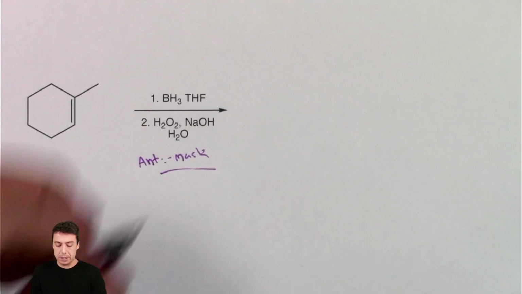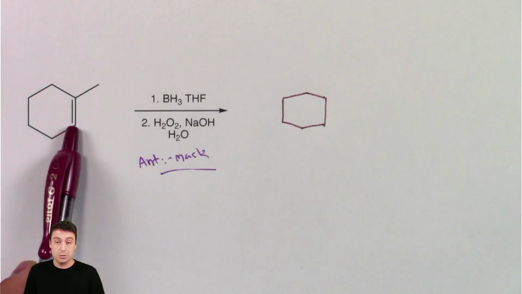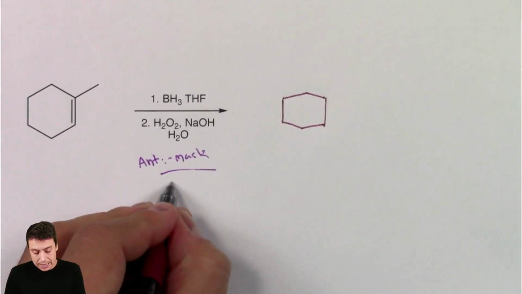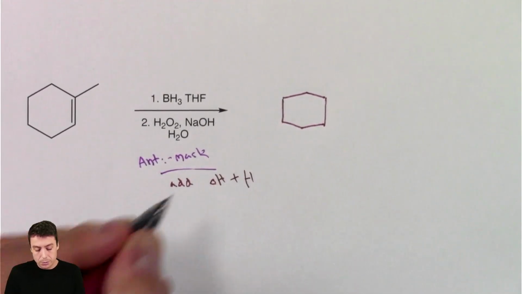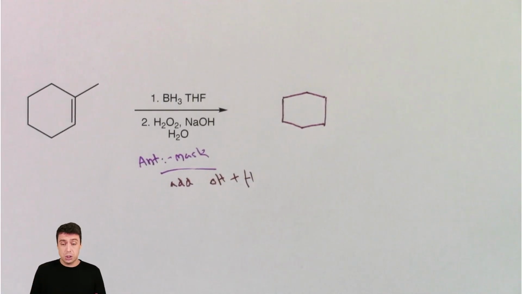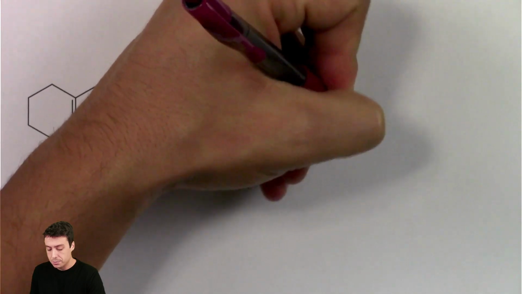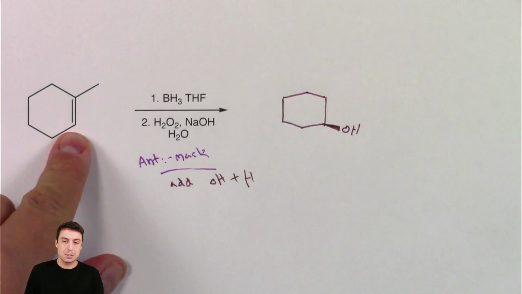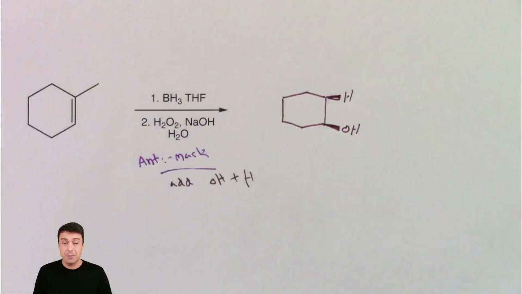So here, the tricky part is, sure, we're going to add the OH to the bottom of the double bond over here. But remember, this is an anti-Mark addition. It adds OH and it adds an H. We don't normally draw the H, but I'm going to draw the H to show you something here. Let's say the OH adds to a wedge on this bottom of the ring. And we know it's this position because that's the less substituted side. It also adds an H up here on the same face. So if the OH is a wedge, the H is a wedge.